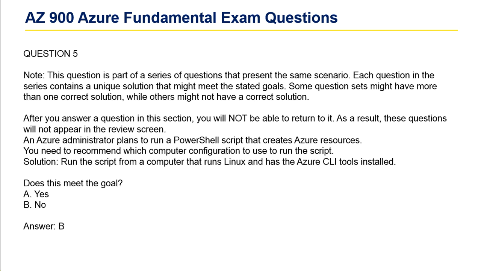Question 5. Note, this question is part of a series of questions that present the same scenario. Each question in the series contains a unique solution that might meet the stated goals. Some question sets might have more than one correct solution, while others might not have a correct solution. After you answer a question in this section, you will not be able to return to it. As a result, these questions will not appear in the review screen.